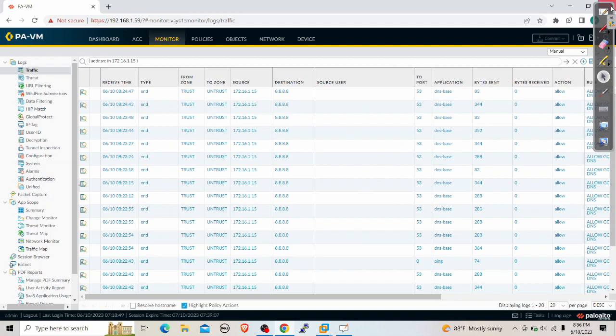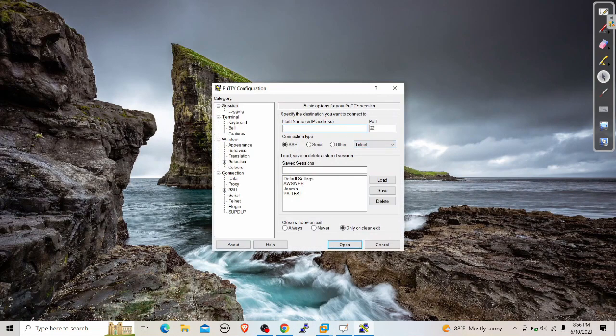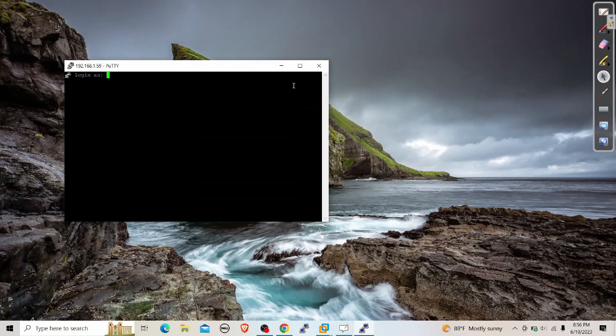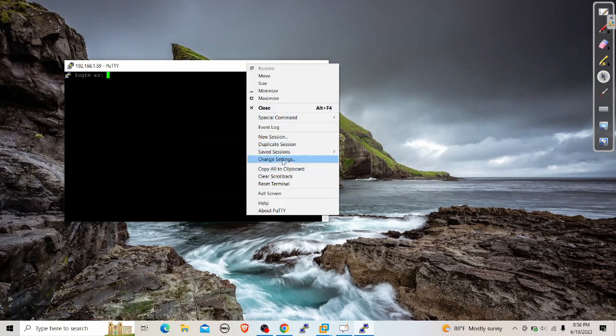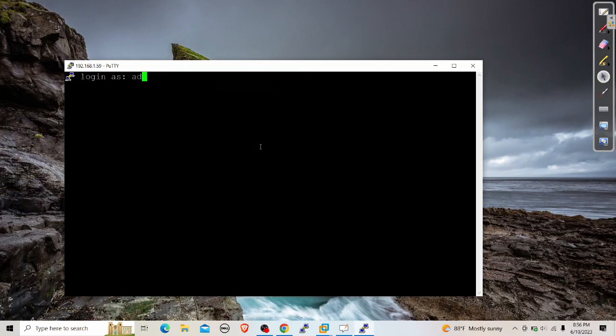Okay, before that I have a verification option. So let me go here. Let me log into the firewall CLI, 1.59. Okay, let me open the window. Why can't I? Okay, now I got the prompt. So let me change the font size. I think you can't see. Let me put the font size. So let me log into the firewall admin and let me put my password here.